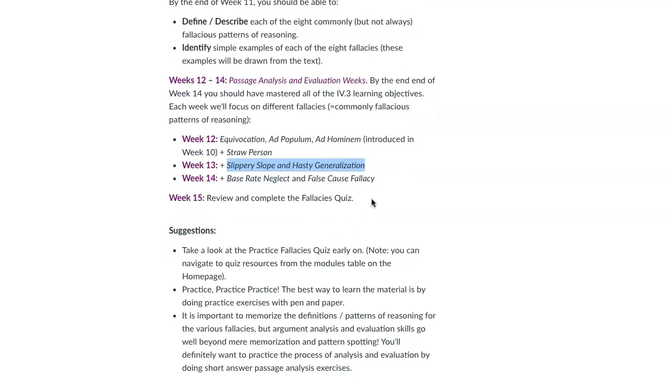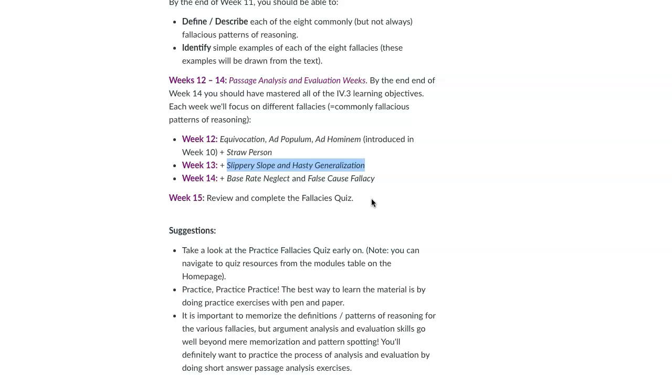What you can expect in the homework is reminders of definitions, multiple choice-ish kinds of questions. So instead of simple multiple choice, you'll be asked to identify what an example looks like. You'll be given a passage and you'll be asked, what fallacy does this at least look like? And then you'll also be asked to determine whether or not, in fact, it is a fallacy, because merely spotting patterns is not our goal here. Our goal is careful passage analysis and evaluation, and being able to go beyond when something looks like a fallacy to be able to say when and why it really is one.